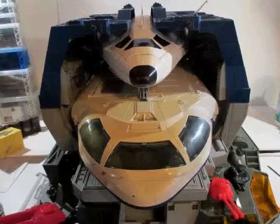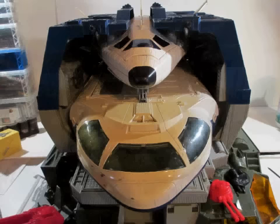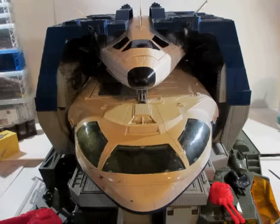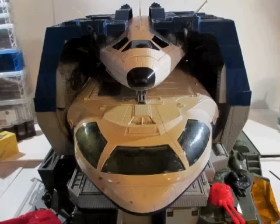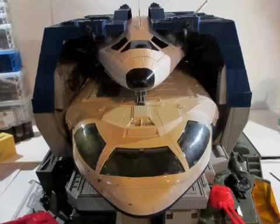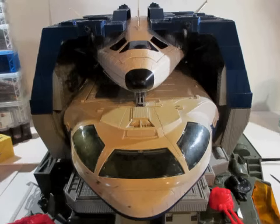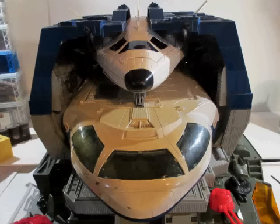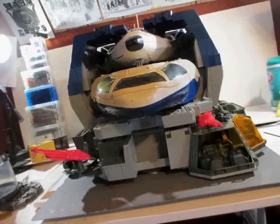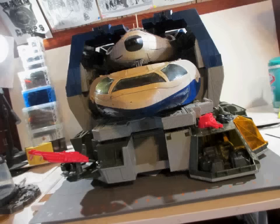But this thing is a monster. The shuttle piece, I'm sorry, the gantry hugs and holds everything in perfectly. As you saw in the previous picture, when it opens out, it takes up so much space and it reveals all kinds of things. You know, working elevators, there's 2 of them. There's different levels for your characters to stand on with guardrails and everything. There are gun ports all over the place, cannons, stairs on the sides, rails on the sides, ladders that you can access when the gantry has the shuttle in launch position.